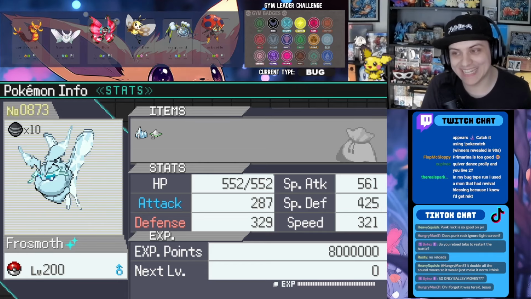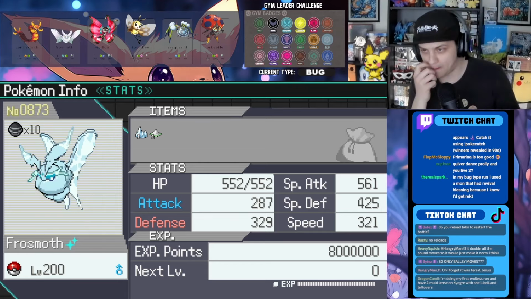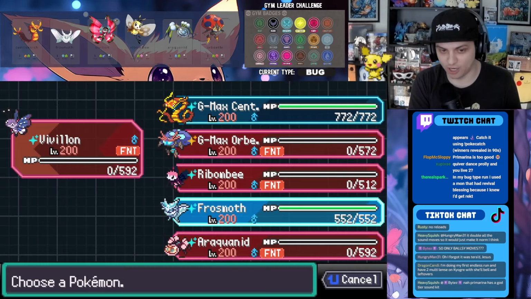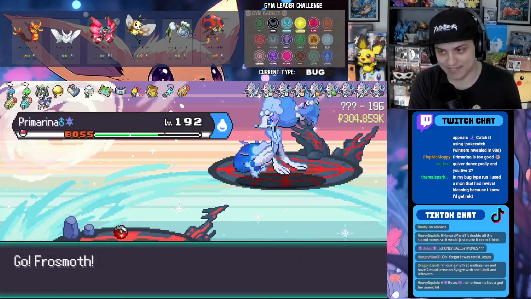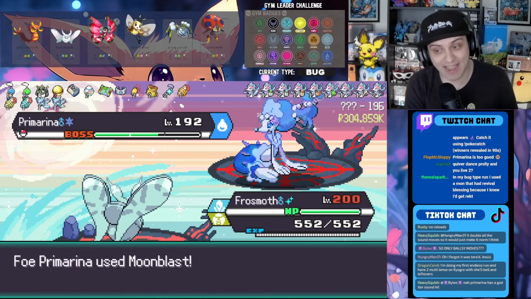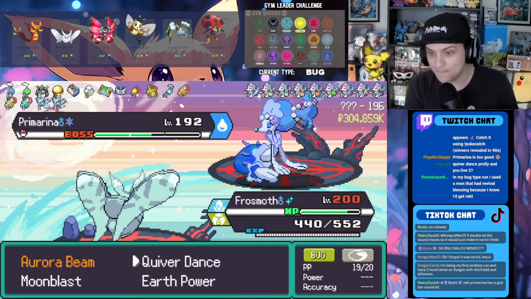I think I desperately need to send Frostmoth out. Hope that Light Screen lives one more round. And then Quiver Dance gets me to live, and I can outspeed next turn. Please. Okay, we're faster. Oh, it didn't go for the water move. Ice Scales is helping.